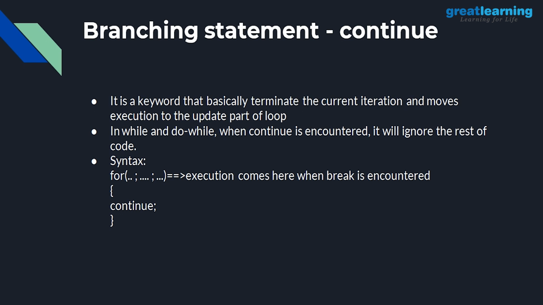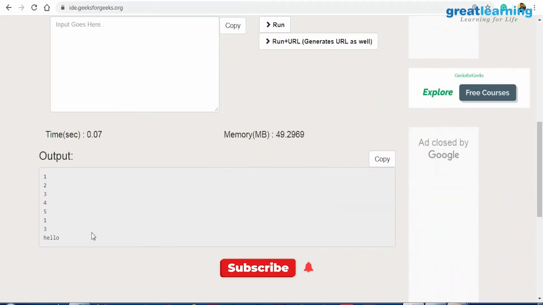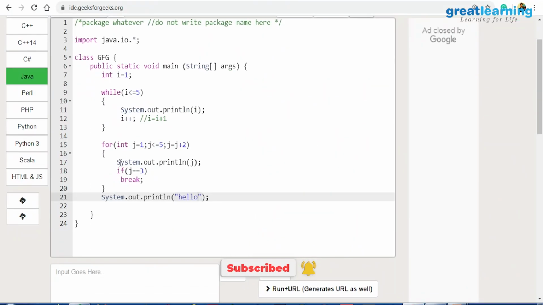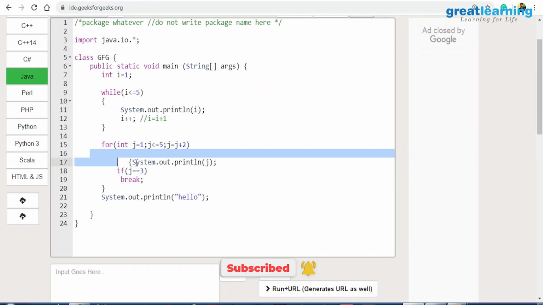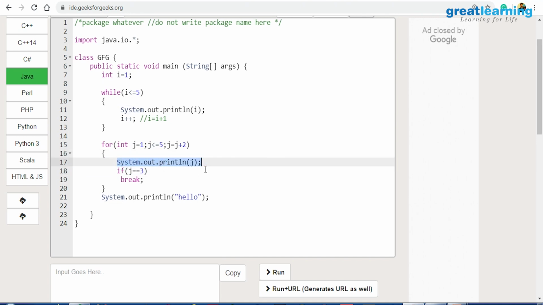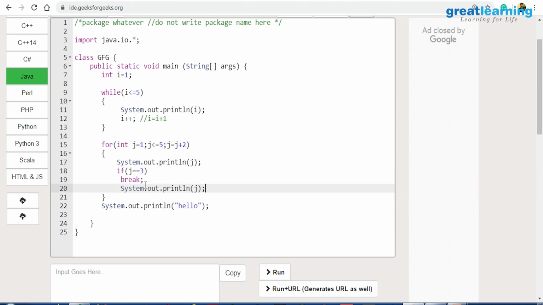It doesn't make your code go out of the loop, like what we saw in break. It just skips the rest of the part after the condition is met, then goes to the condition again. Let me show you. Okay, so here's the thing. Now let me change it a little bit so that you guys might notice the changes that I'm doing. So I will print it here, and then I will print it here again, and then I will write continue here.